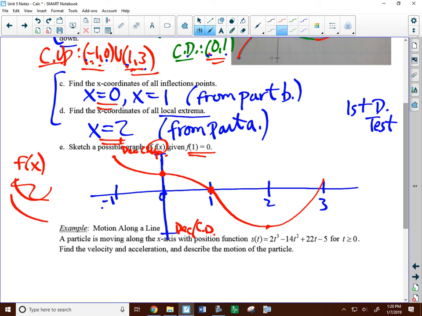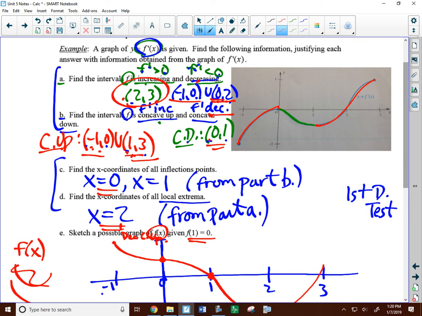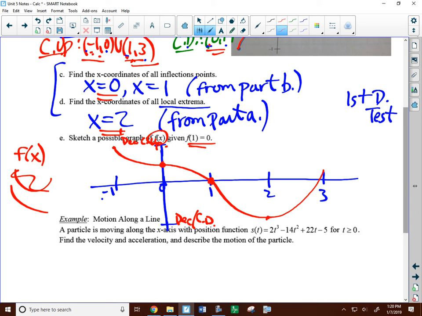Sounds good. I'm going to do an example to finish up, relating this back to velocity and acceleration. Any thoughts on this one, though? This can be a little abstract, going from f prime back. But it's all based on these definitions of increasing, decreasing, and concavity. Thoughts? Well, let's finish up the one at the bottom.